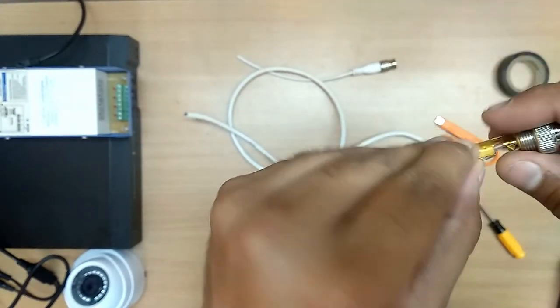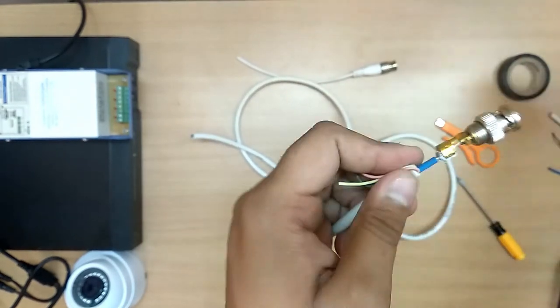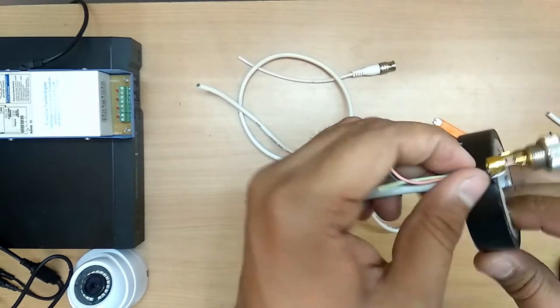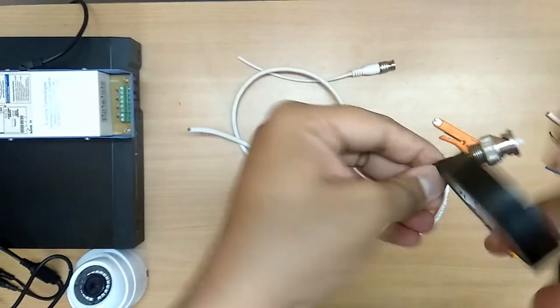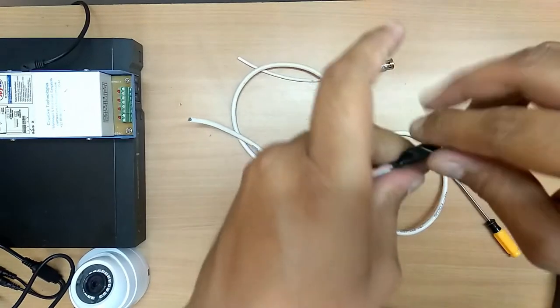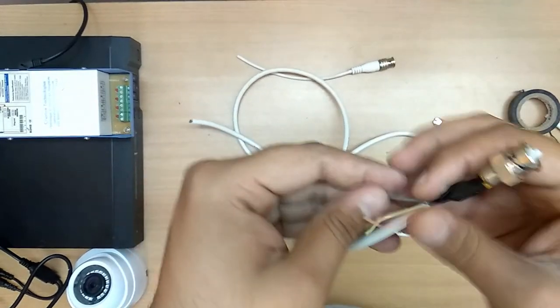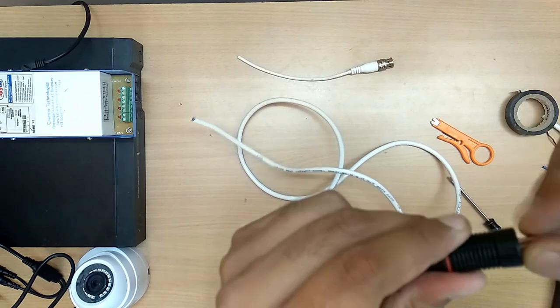Now insert this like this. That's enough. If tape is required, tape it. I'll be putting in a tape so that the cable does not go out. This is how I inserted the tape. It will be tightened. Now insert the cap.